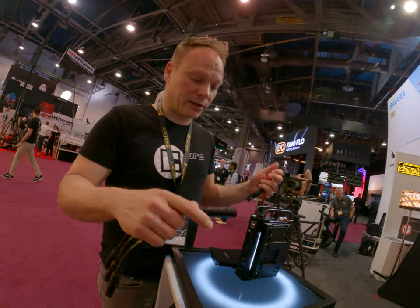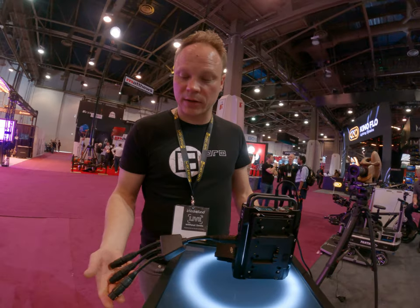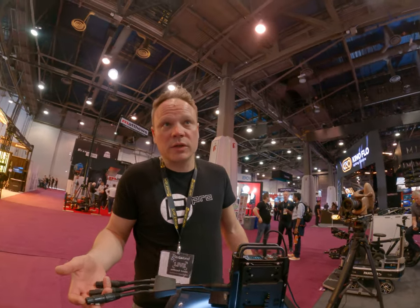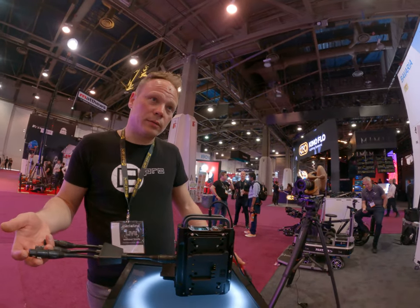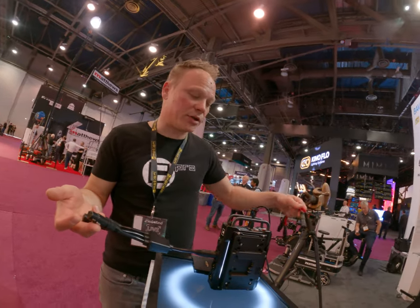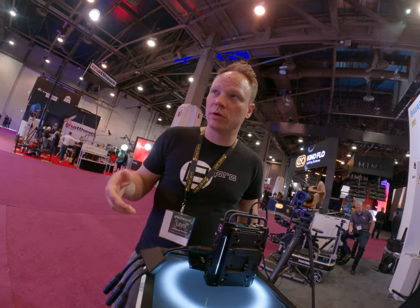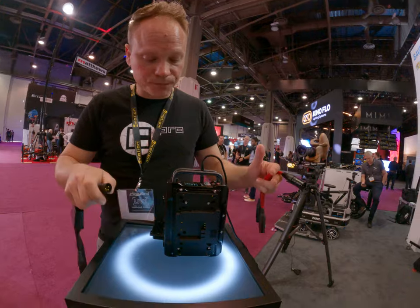And then you have this splitter. You can connect this and power up to 3 Alexa 35s from one input, up to 1000 watts in total from one station. So for multi-camera rigs, VFX rigs, three stations have 9 cameras. Hot swappable, you don't have to stop shooting if you change a battery. That's it, all ready to go.